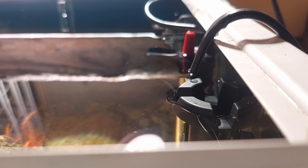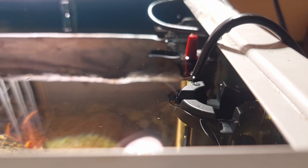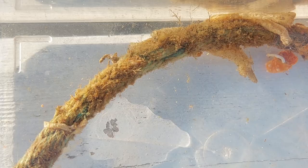The first test did not seem to work very well as you can see here, but it turned out it was just too high. This thing is really very effective and it's quickly getting rid of all the surface crap. It also adds a bit of extra flow which is always good.